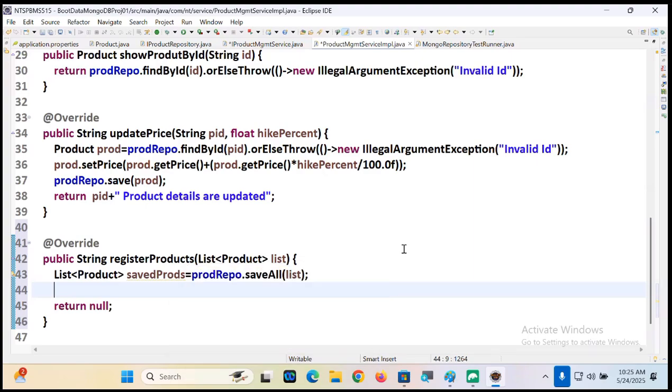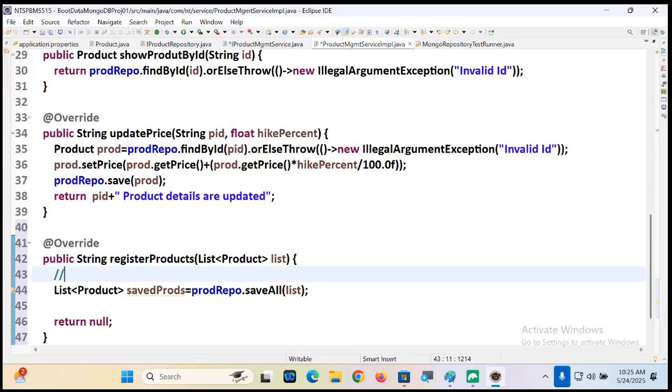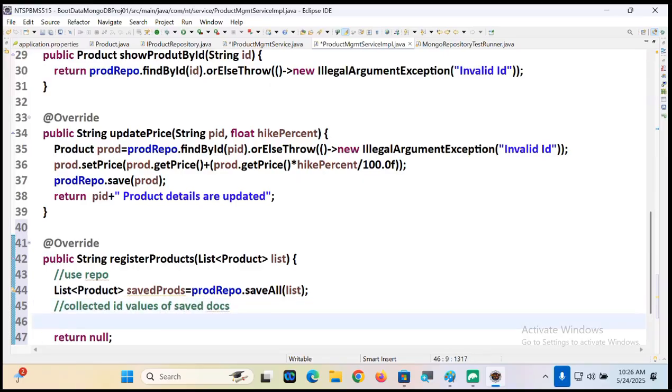Okay, now use repo. Collect ID values of saved docs, right?